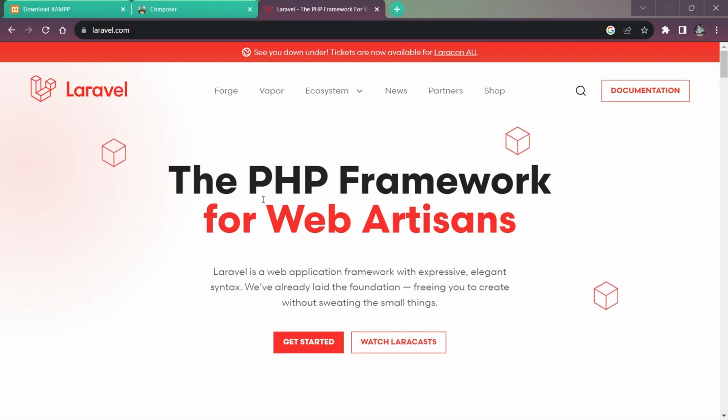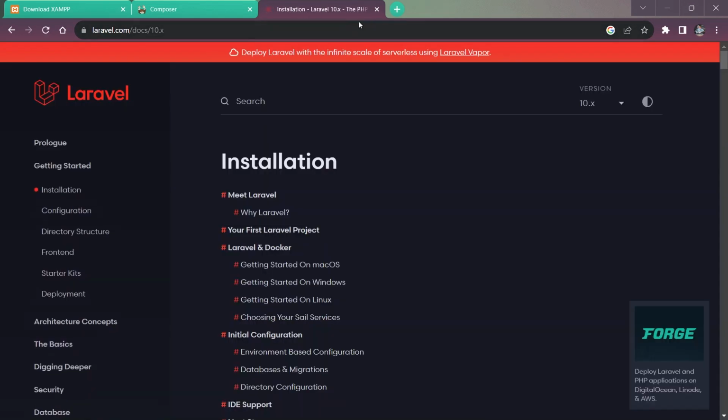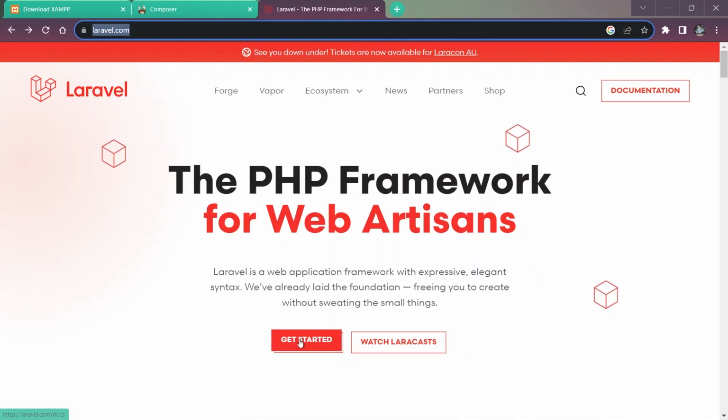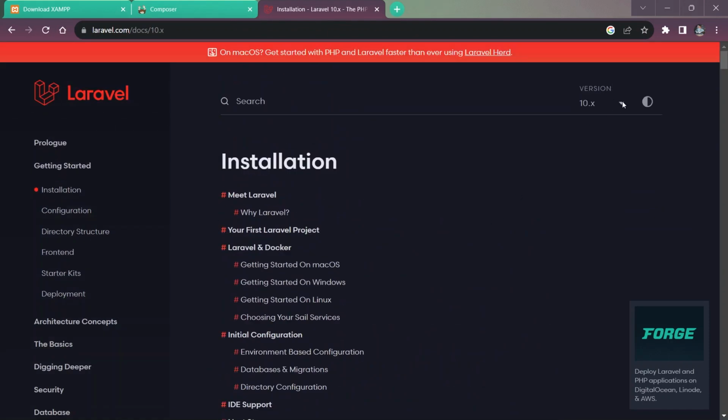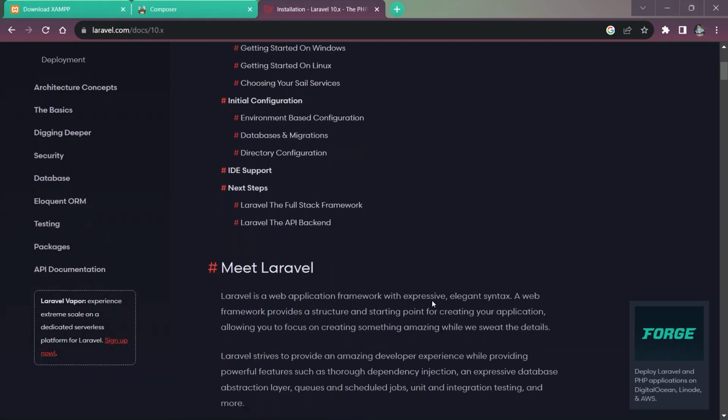And then after you download it, you install and then get into the Laravel website, which is laravel.com, and then docs or documentation, get started. Just click this button, get started, and then here you can choose your version, anything what you desire. So here in this tutorial, I'm going to use the latest version, which is version 10.x.